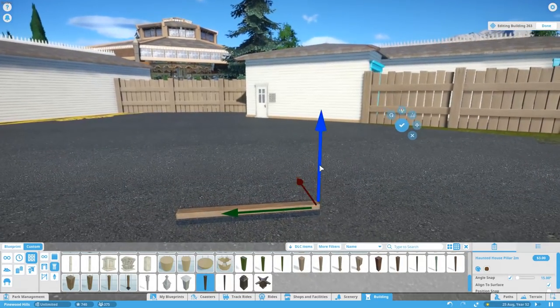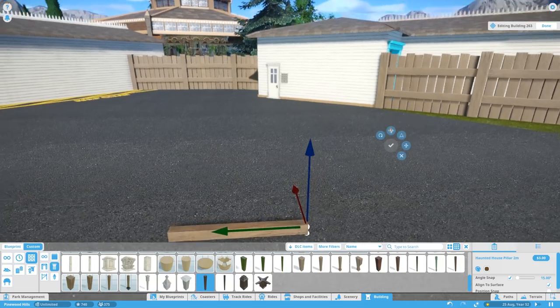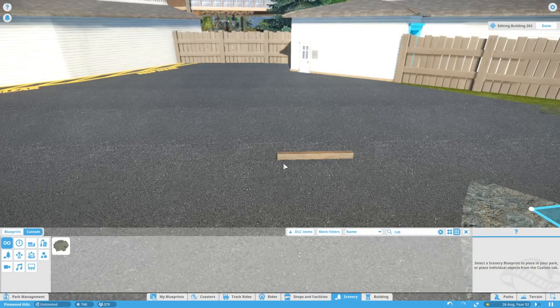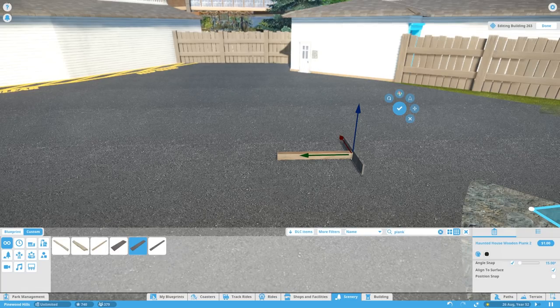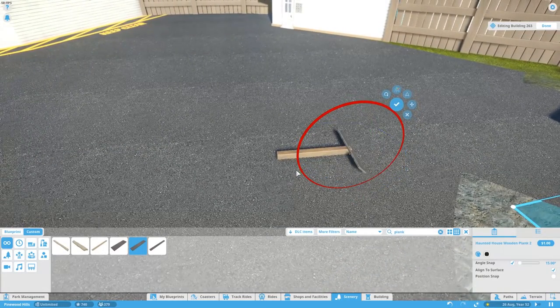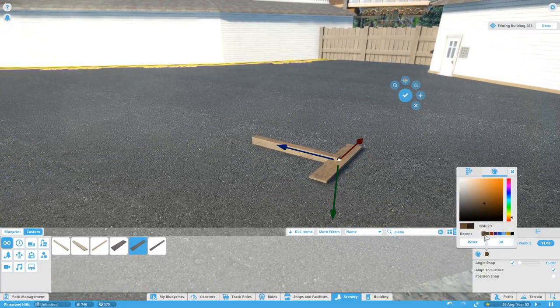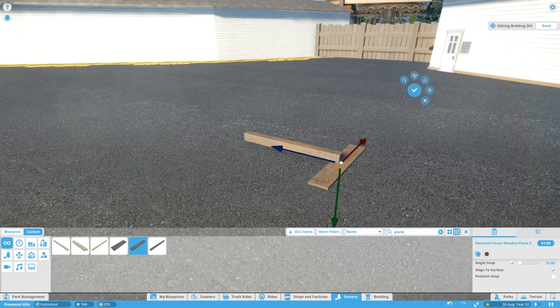Colour. Yeah, that's good. Okay, so I'll bring you up a little bit extra because we're going to have the piece underneath. Let's get the plank in so we can see how long the actual plank is. These ones are going to be great because they're just the straightest bit in the park. There we go. In the park, in the game.